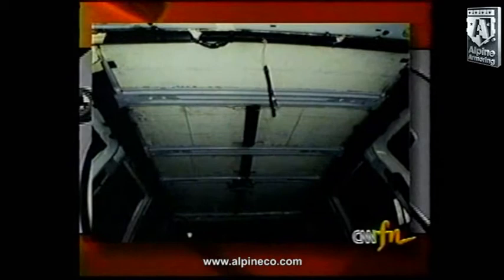The roof, as you see, has a Spectra shield. This is a composite material which is very light as opposed to asteroid steel, which is used in trucks and heavier payload vehicles. We use that simply because it's lighter and in some cases is not as expensive if we use it properly.